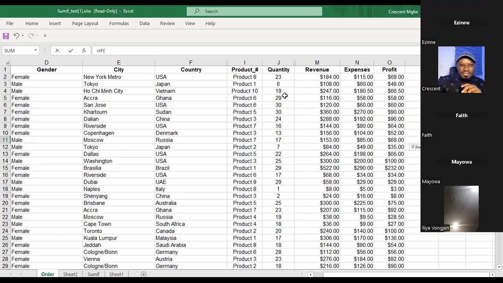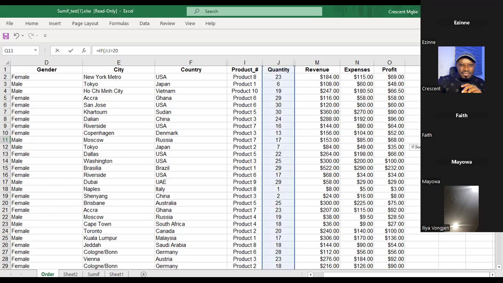But if you bought up to 20 and above, you're getting a laptop. So the test logic is: go to quantity, comma, test if quantity is greater than 20.